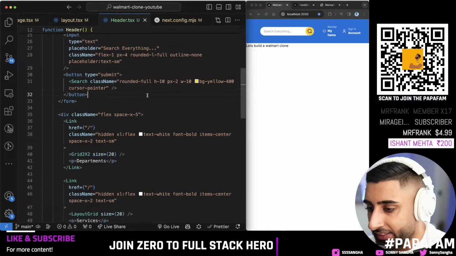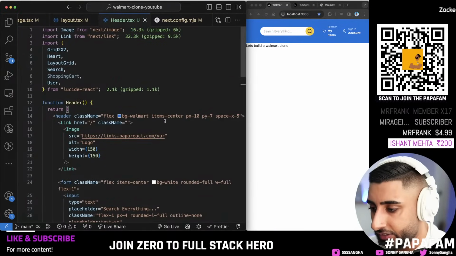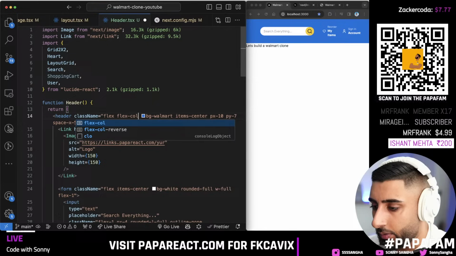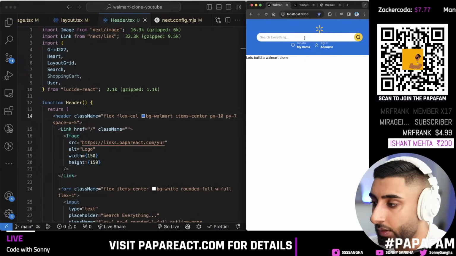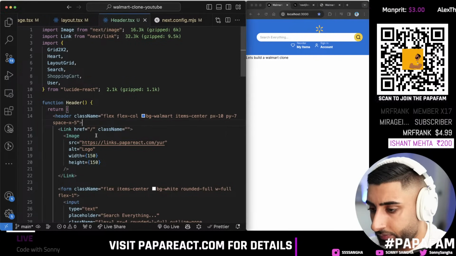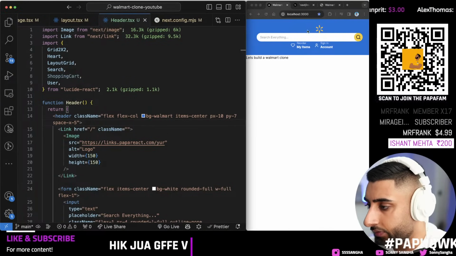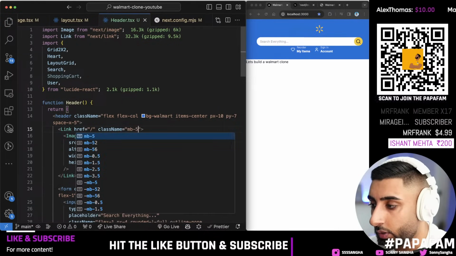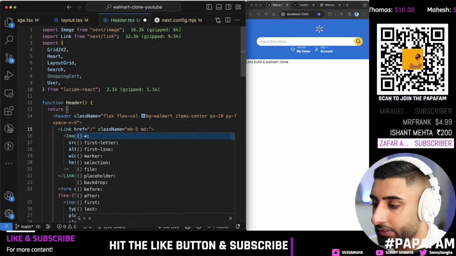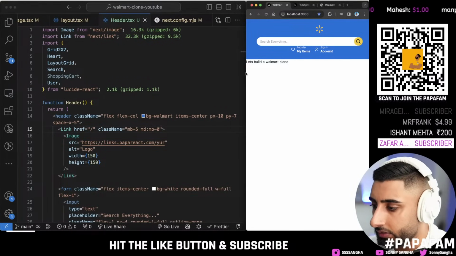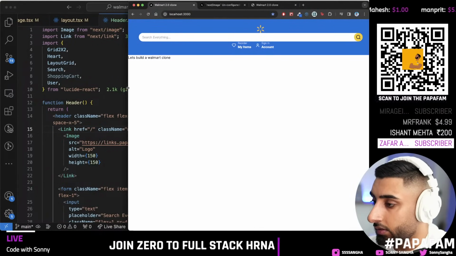Okay, so at this point, we're going to change it at the top of my file. I'm going to say flex column by default on a mobile. So flex column. Now you see that is what I wanted. Then what we want to do is for the above link, for this link right here, I want to give it a margin bottom of 5 when it's on a mobile view. But when it gets to a medium screen or above, I want to remove the margin. That way we get rid of that margin once it goes onto a bigger screen.